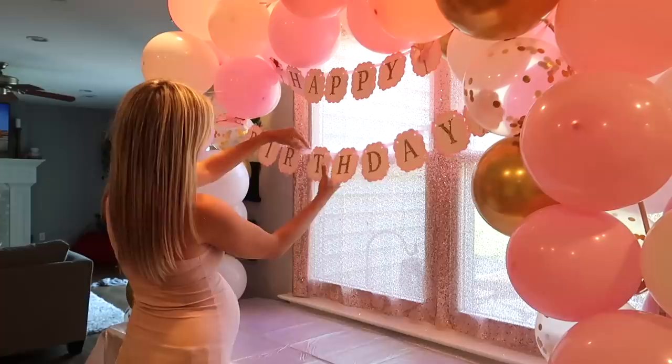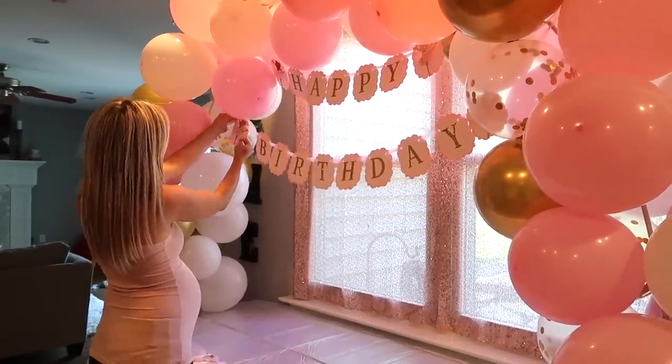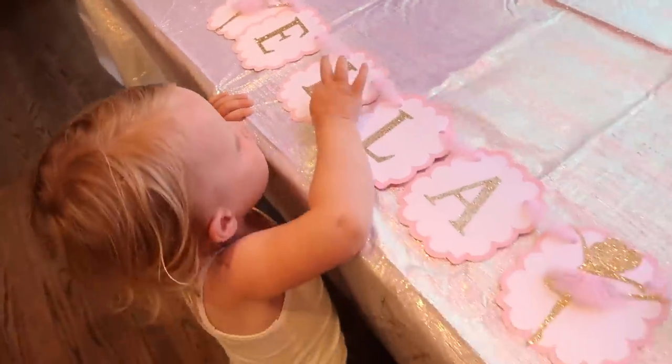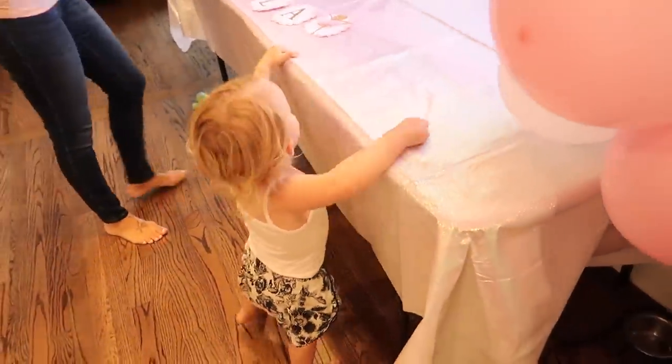So I really love how this turned out. Ella is so into dancing, as you know, if you've been here for a while. She pretty much came out dancing and has just been my little dancer. She took ballet this year and she's so into it. She loves it.